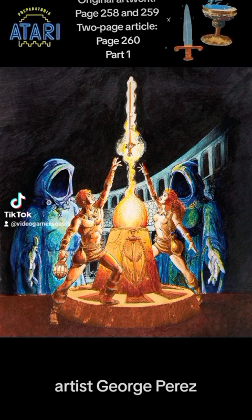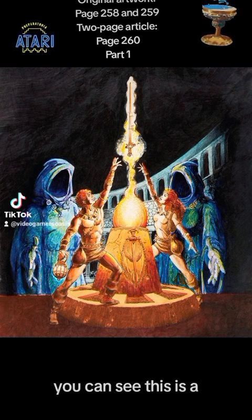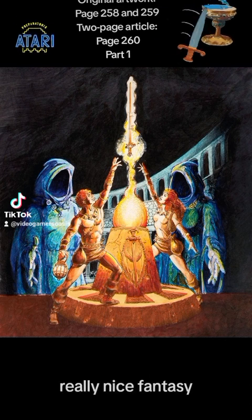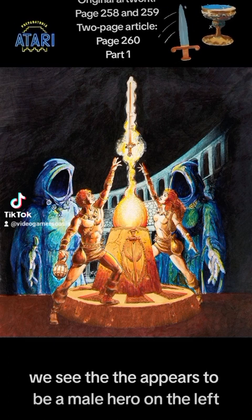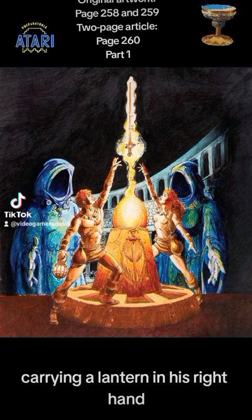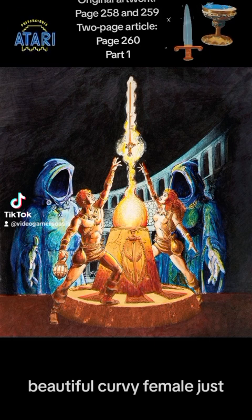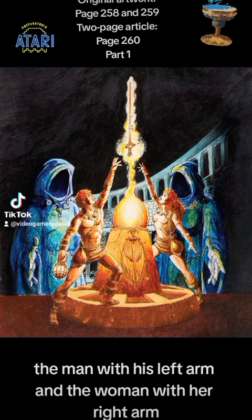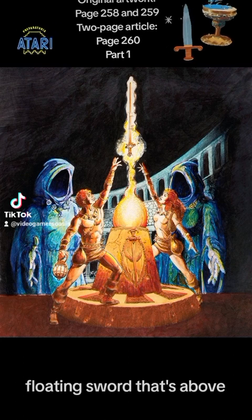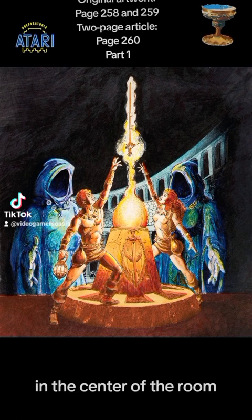Artist, George Perez. I haven't seen his artwork before. He's really, really good. You can see this is a really nice fantasy, almost like a Dungeons and Dragons illustration. We see what appears to be a male hero on the left, carrying a lantern in his right hand. And on the right side, there is a young, beautiful, curvy female just observing. They're both reaching out, the man with his left arm and the woman with her right arm, for the floating sword above a magic flame on a stone torch in the center of the room.